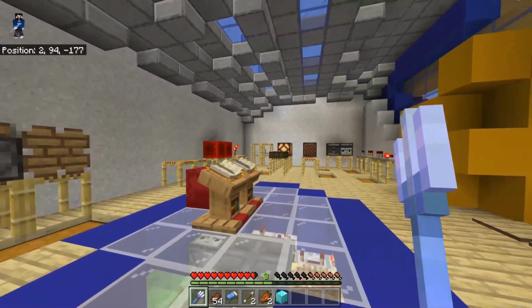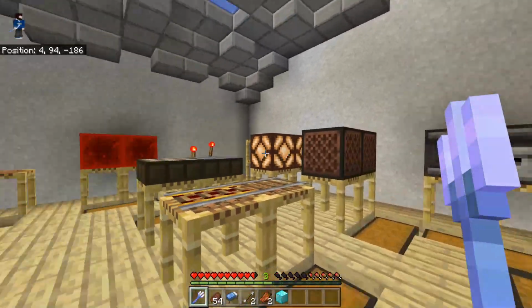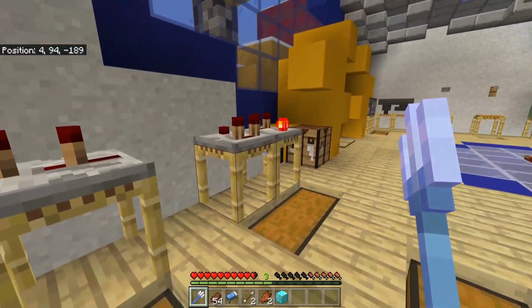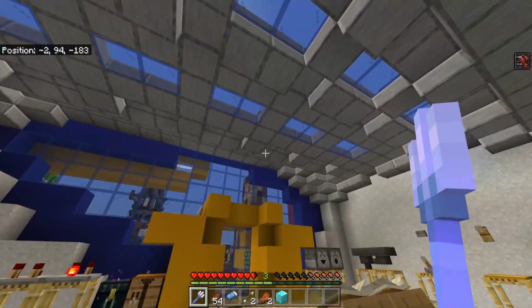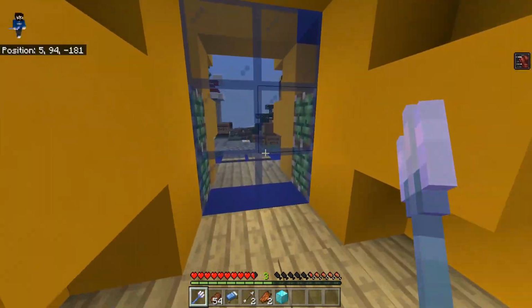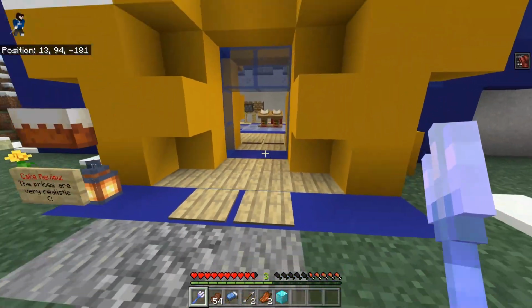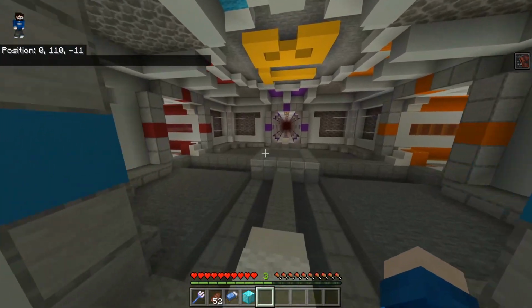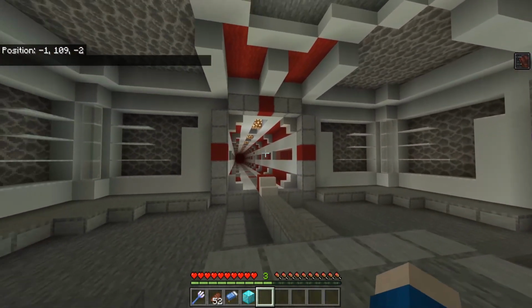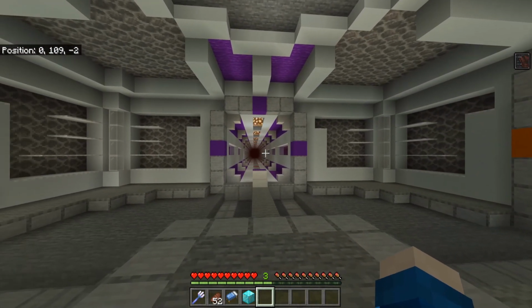We'll do better with shops next season. This was a fun build. I really enjoyed making these little display tables and putting all the redstone devices on there. It took a long time to build, and we got like a little sliding glass door with an entry tone. Super fun. And then if you exit the blue tunnel, you can either go down red or purple.